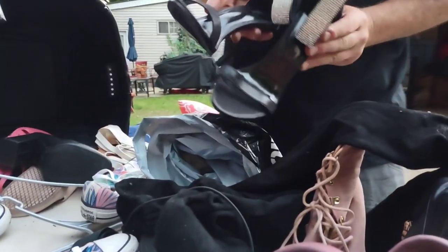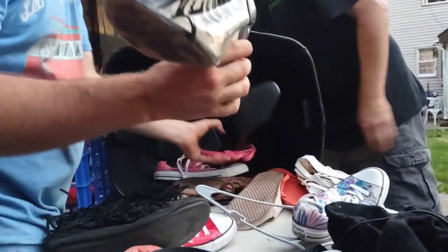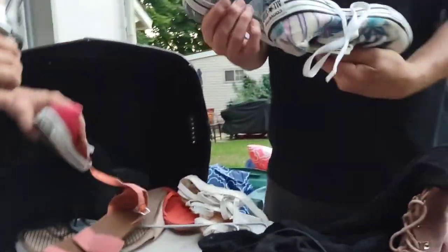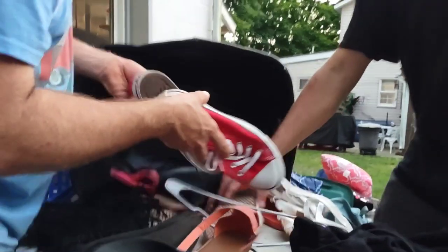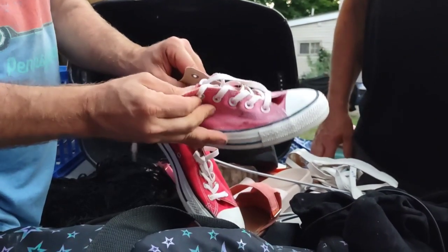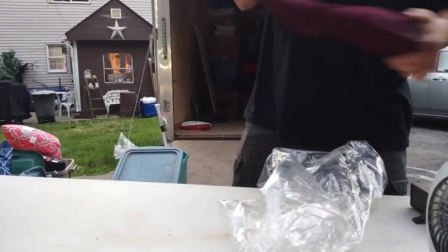Oh my gosh, look at those things Mikey has — they're like clear, you can see somebody's feet, that's disgusting. These are Converse — oh nice, very nice. That red one's a Converse too — show them here, nice. Put them in that other boot — I think the bottom of it was ruined. They're no good.